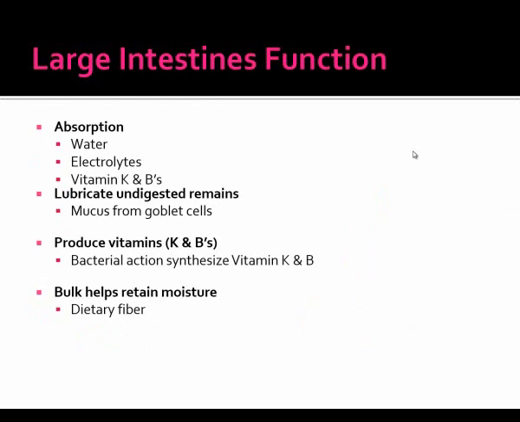Now, the functions of the large intestinal tract would be absorption as well, but mainly water and electrolytes. Remember, ions or electrolytes: sodium, potassium, chloride, hydrogen, things like that, and then also vitamin K and B. There's still a lot of mucus down here. The whole thing is a mucus-lined membrane. But we also produce a lot of vitamin K and B because bacteria naturally produce some vitamin K and B for us. Now, we can get vitamin K and B from our diet as well, but bacteria will actually synthesize or create it as well.